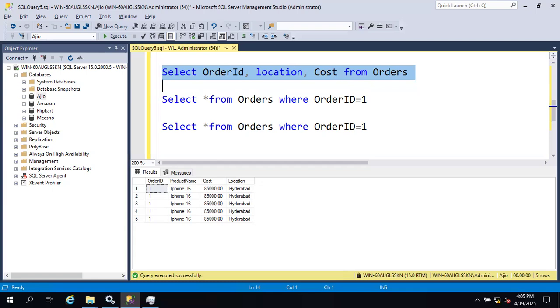Cost greater than 20,000. And then select star from Kishore where cost greater than 20,000. Ashwini: cost greater than or equal to 20,000, good. And Sneha: orders where cost greater than or equal to 20,000. And Vijay: greater than 20,000. Vijay, your statement is wrong, so just check it once. And Jonas: where orders dot cost is equal to greater than 20,000.